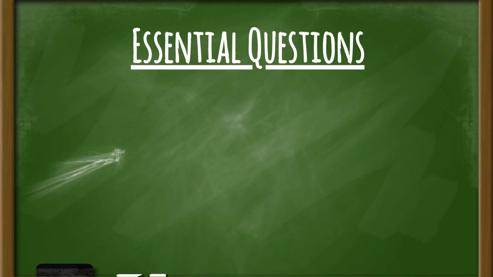So look for keywords. The minute you see them and recognize them, I want you to think, what do I already know about this topic? Once you have that in your mind, look at the question again to see what we're trying to answer about that topic. It's important to remember that an essential question is like a goal as well. By the end of our science lesson, you should confidently be able to answer the essential question.